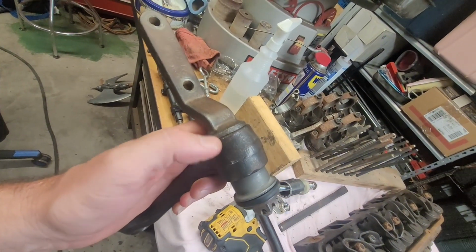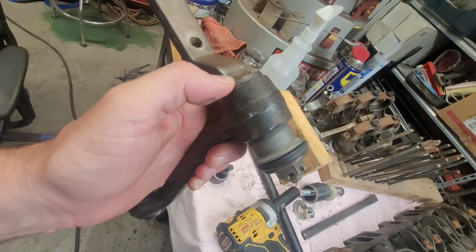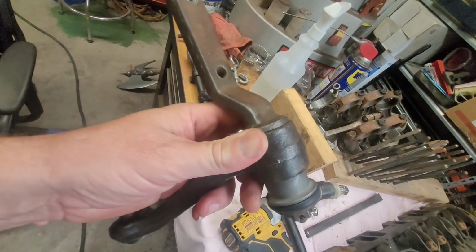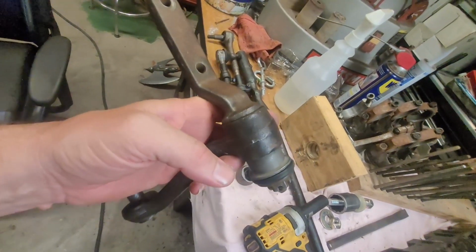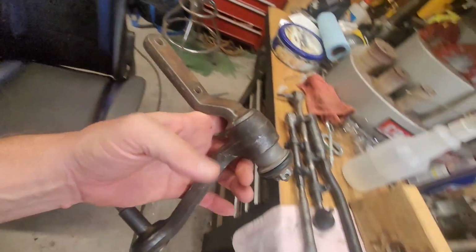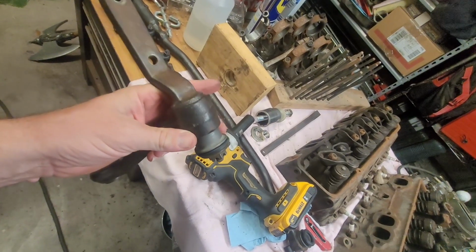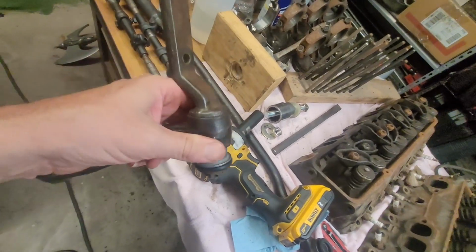Those two pieces are butted up together, which gives no rotational ability for this piece, which is not good. It's not the way it's supposed to be. So I'm just kind of stuck at that right now. Like I said, I'll probably go ahead and assemble it to get it all in the car, just to get that front end together until I get the replacement part for this. I wasn't ready for that expense. Disappointed, waste of time. It's just how it is, unfortunately. And these roadblocks are going to come up. So we'll work past it.